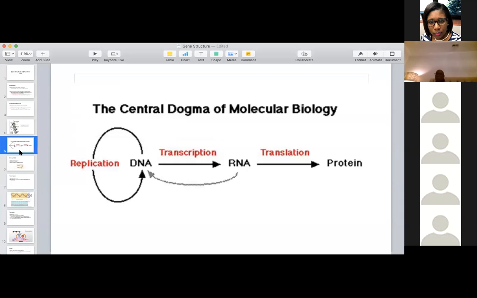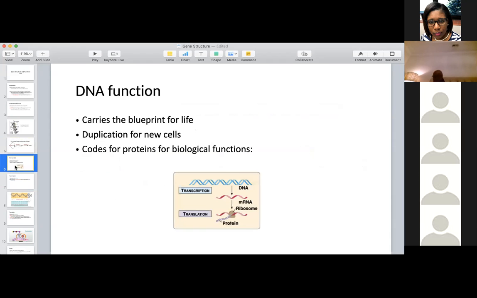So again, let's walk back to our initial picture here. We're looking at what happens with this flow of information from DNA to protein. So we start with DNA and we have to make RNA first, okay? That process is known as transcription, all right? So we're going from DNA to RNA. All right, we're clear what the function of DNA is. It basically contains the blueprint or the instructions for creating RNA and ultimately protein.